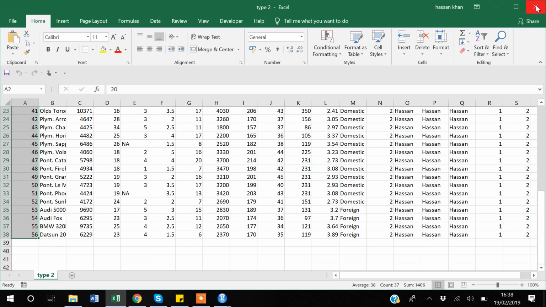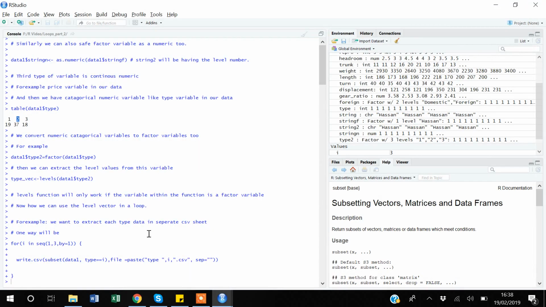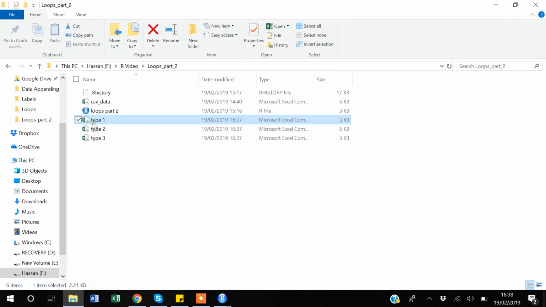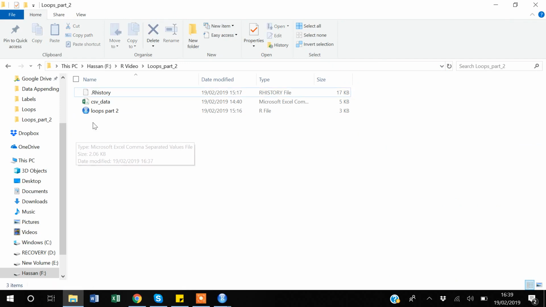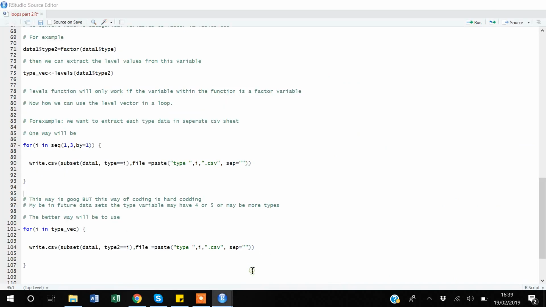Now I'm just going to close this window and go back to my working directory. I'm just going to delete these files, because now I will try to generate these 3 files with, you can say, soft coding or without hard coding, and I also don't want to create this file by using this command.